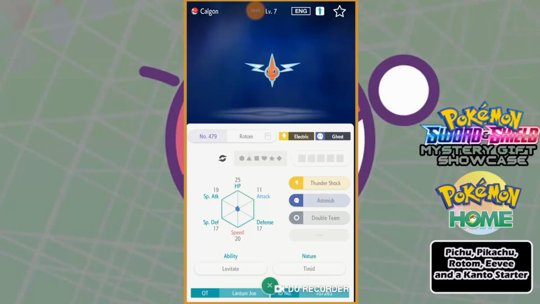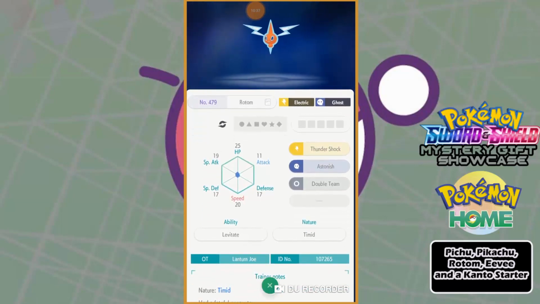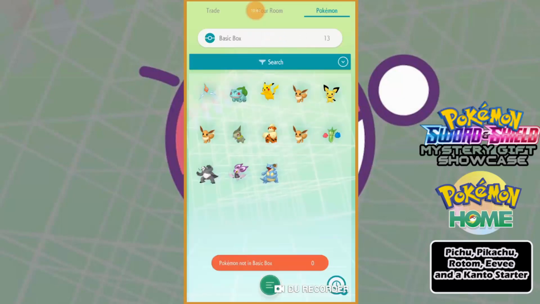And then finally we have Calgon here. This is my Rotom. This is timid. It's a timid Rotom, so you could make this into a Rotom Wash rather easily. So pretty good Rotom Wash here. Also works as a Rotom Mow or a Rotom Heat as well. The more bulky ones like Rotom Fridge, probably not good for it to be timid. But I guess maybe Rotom Fan could also be a thing. Or if you want basic Rotom, timid is a very good nature for that too. So that also works as well. So you have Levitate, and it has Thundershock, Astonish, and Double Team. So those are your moves on the Rotom. So that is the Pokemon you can get from Mystery Gift.